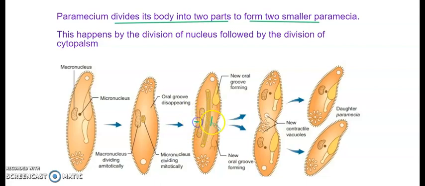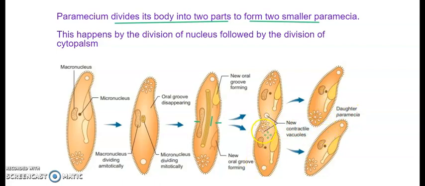At the same time, there is a pinch that you can see in the cytoplasm. So gradually, what happened? There are two individual micronuclei, and this is the macronucleus, and the small dot is the micronucleus. And the other organelles of the cell are also doubled up. And now the cytoplasm is divided into two parts. So thus we got two daughter cells, right?